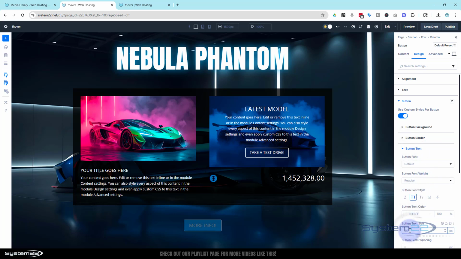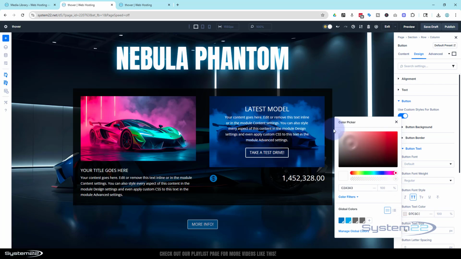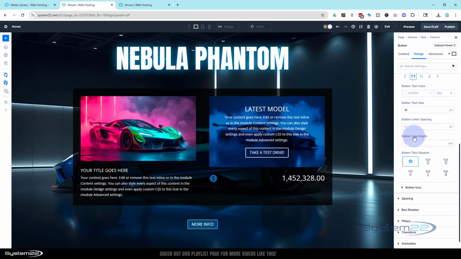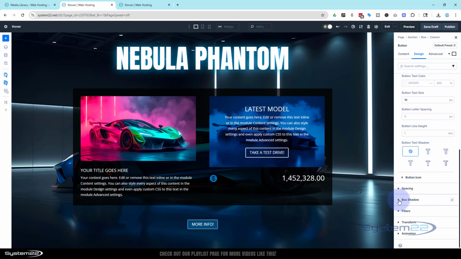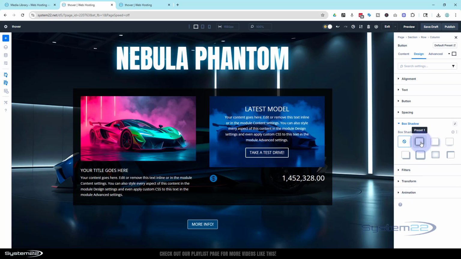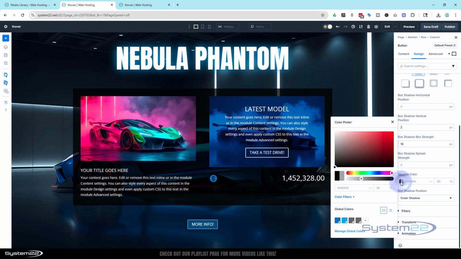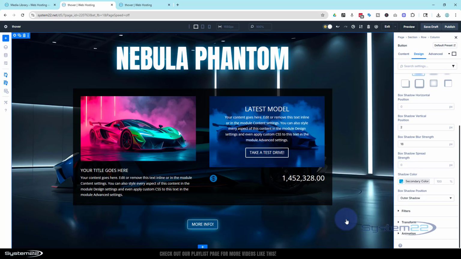I'm going to make it a bit smaller. Again, let's try 16. I want it to be a good color that we can see, which would be white again. Fantastic. And if we want to give it that similar glow as we did to this up here, just to make it stand out a little bit more, very easily done. Over in box shadow down below. Again, I'll try this first one. We'll try that light blue. If it's too much, we'll use a darker blue. I think that's okay. That's going to work fine for me.